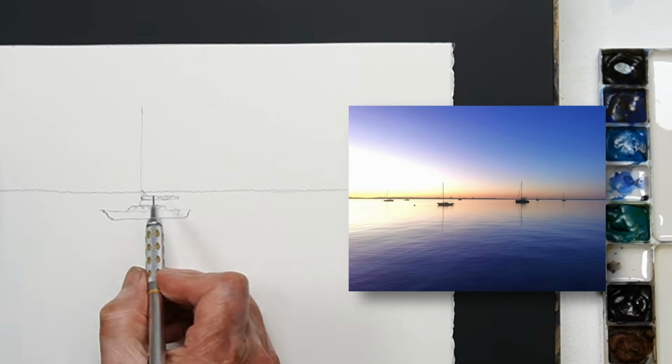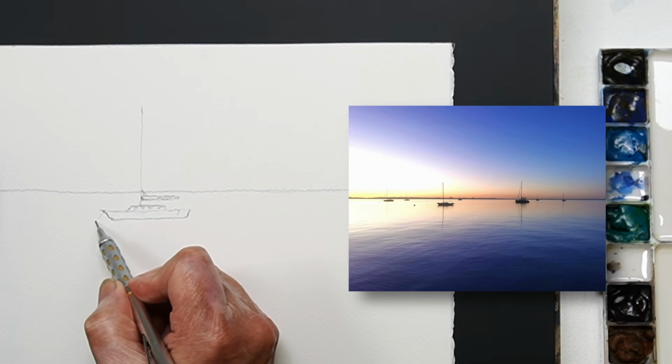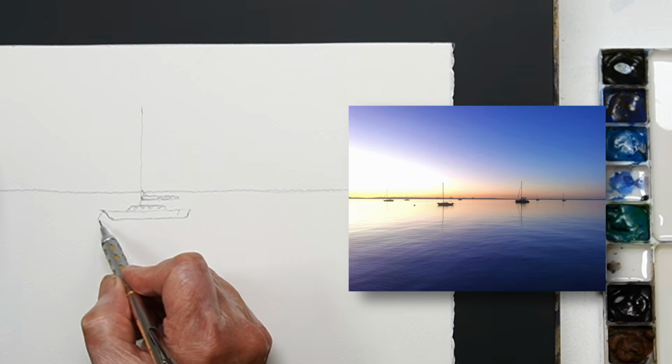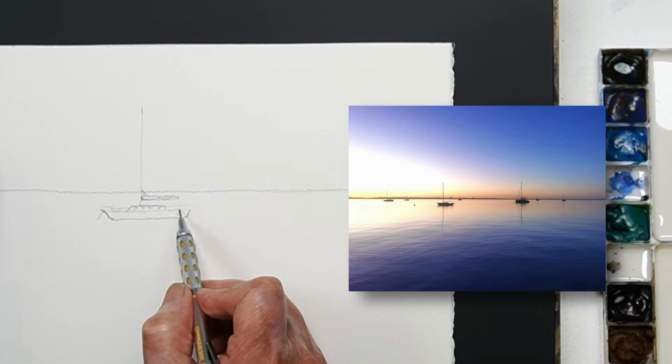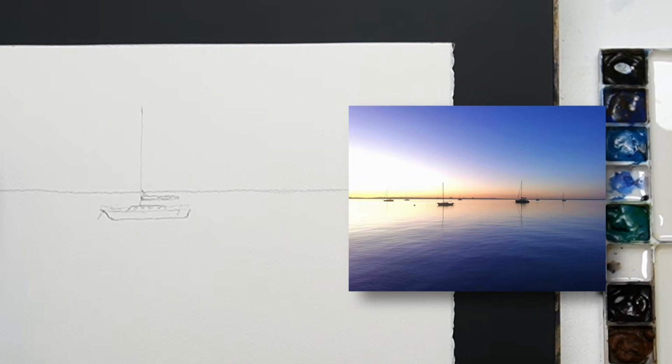Now you can enhance that because this boat is a reasonable size, so we can put a line into the water and the anchor is connected to that. Quite often you'll have railings around the boat. I normally don't draw them in with a pencil, I just draw them in later with my brush.